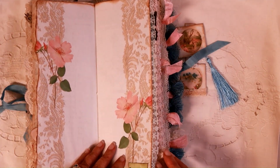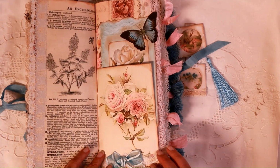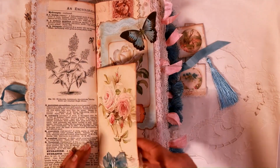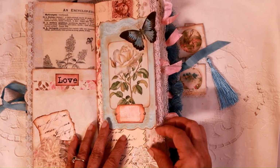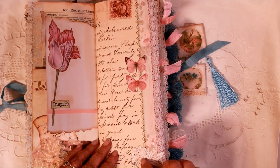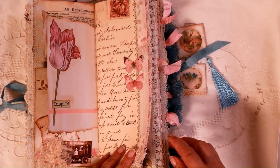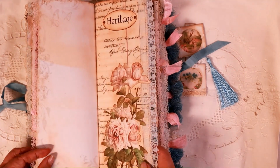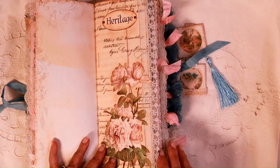Lots of journaling space in this journal, which is so good. Half page. And then some more journaling space there. Another half page. And more journaling space there. There's an applique. And I used pink and blue and cream trim on the edges. This is all fussy cutted and glued in place.